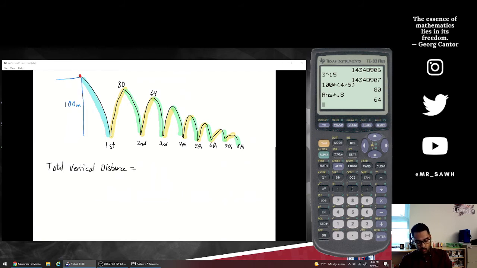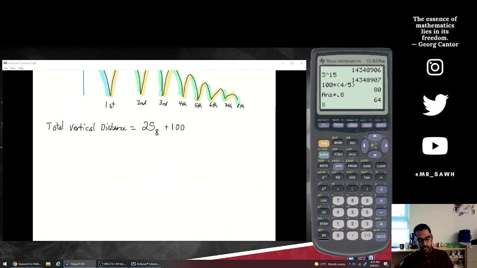as being, well, the sum of the first 8 terms, but I'm going to double it, right? The first 8 terms can be represented as the yellow highlights or the green ones. Doesn't matter which one you choose, but I have to double it because that same height happens twice, and then I'm just going to add 100. Right? That's the piece that's missing for all of the total pieces here. So if I can find the sum of the first 8 terms, I'll double it and then add 100.